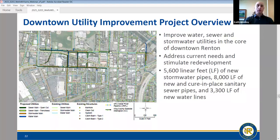New sewer and water line on South 2nd, new stormwater and water lines on South 3rd. And then I believe they want to start either towards the end of this month or maybe March of this year. And it is, I believe, almost a 2-year project. So we can deal with that. And they're going to be going down South 3rd Street and South 2nd Street and also doing utility improvements.